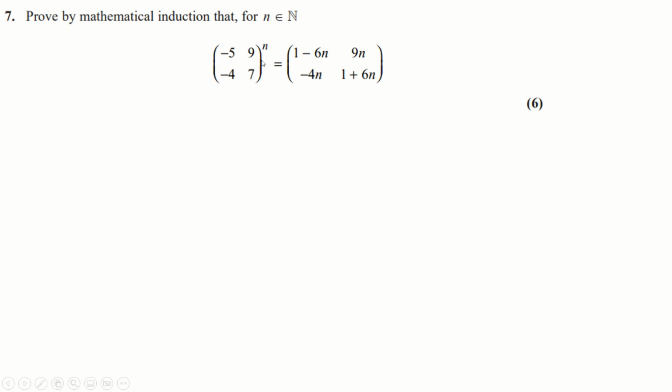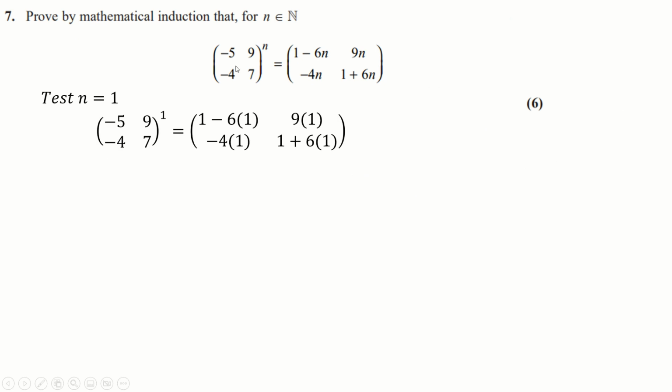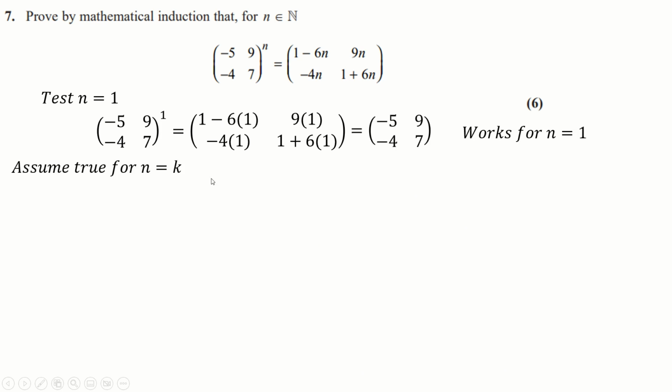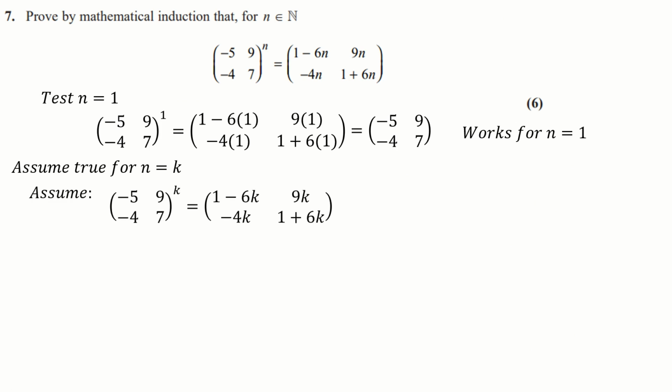Induction, everyone knows, is the best topic possibly ever. We'll let n equal 1 first, and we'll just show that it works. Well, this just gives you minus 5, 9, minus 4, 7. So yeah, cool, it works, good. Then we assume it's true for n equals k. So we assume this thing, just these with k's in them. And then we'll test n equals k plus 1, or consider that.